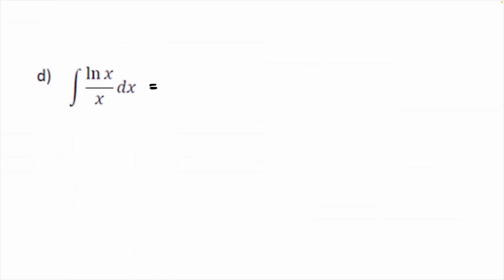So what was it that caused ln to be on top and x to be on bottom? x is a negative exponent. It would be x to the -1, right? You could do that, that's not wrong. But the reason I'm doing it this way, remember what I told you about 15 minutes ago about how do I choose u?